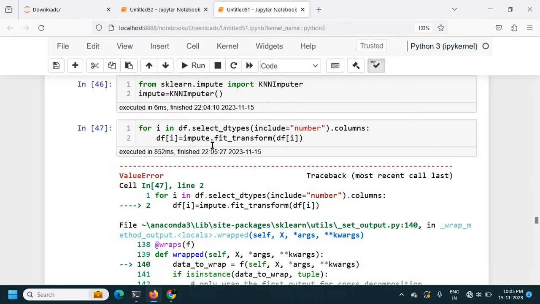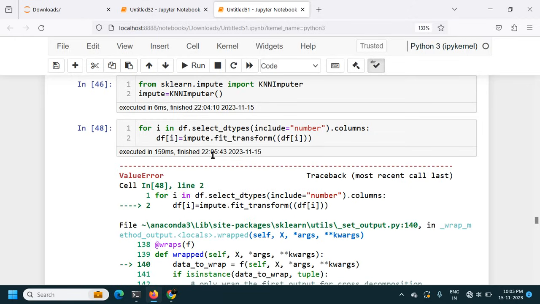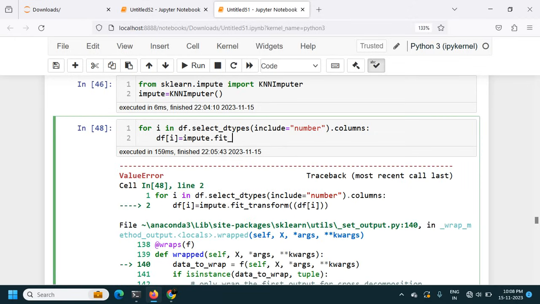The imputer's fit_transform needs df of i in a double square bracket.